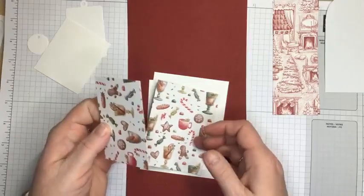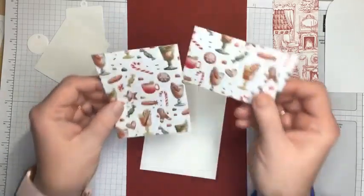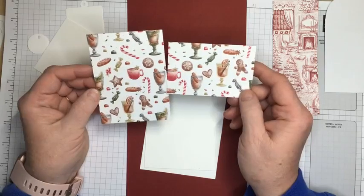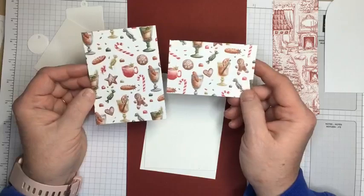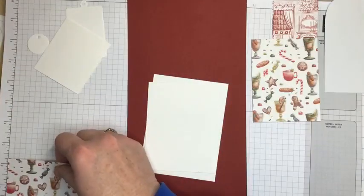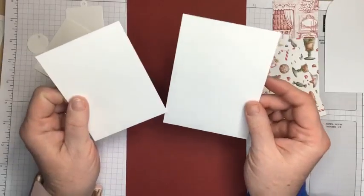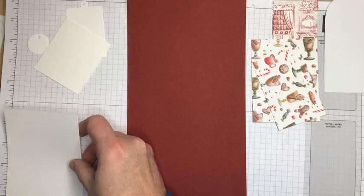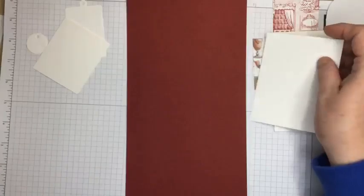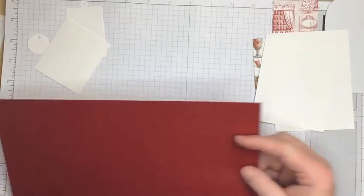You're also going to need 2 pieces of Designer Series paper using this fun sheet. The back side is Mossy Meadow and Wild Wheat, and here we have Christmas treats: a gingerbread man, cookies and drinks, candy canes and candy. Lots of fun on this. The larger piece measures 3 by 4, and the smaller piece measures 3.5 by 2 1/4. Then you're going to need 2 pieces of basic white. The larger one measures 3.5 by 4 3/4, and the smaller one measures 3 1/4 by 4 1/4. And then you need a piece of Cherry Cobbler cardstock, measuring 10.5 by 5.5.